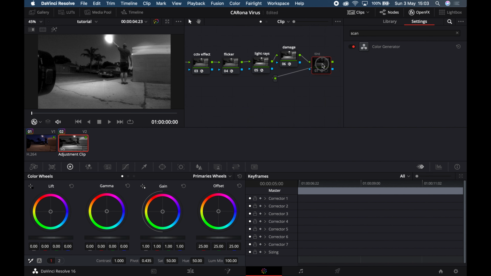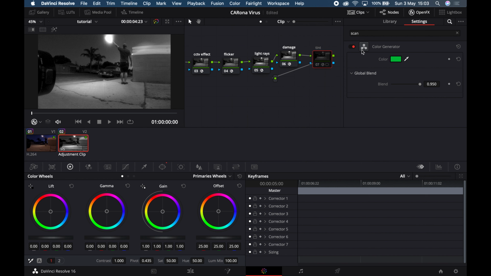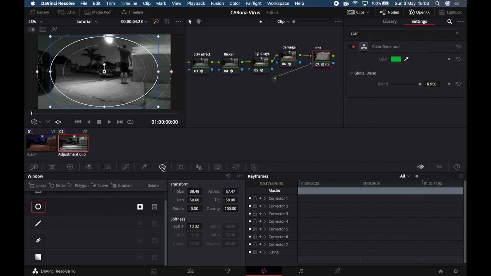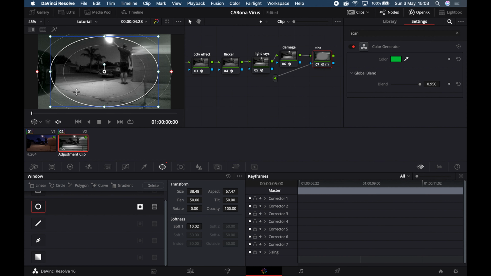And the last one that we have here, black and white was looking really quite cool, but I wanted it to be a sort of pseudo night vision look, so I thought I'd add a green tint to the image. As you can see here, it's a color generator. It looks pretty cool, but it's just in the corners. In order to do that, I came over to power window and selected the elliptical mask and dragged it into position and dragged out the feather and then inverted it, so that it gives just a little bit of a green tint into the corners but keeps the center of the image saturated.